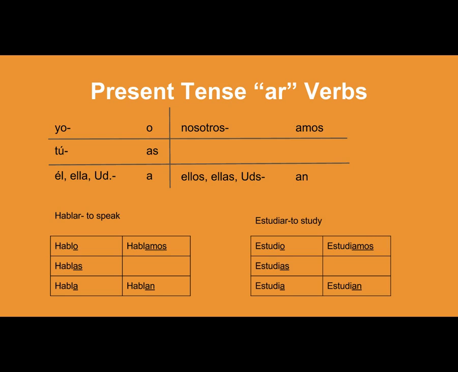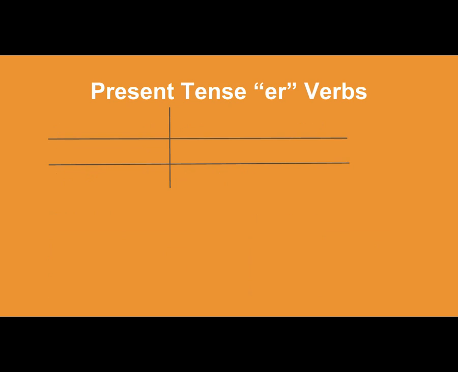Again, there are three types of verbs in Spanish. Verbs that end in AR, verbs that end in ER, and IR. We follow the same steps with ER verbs. That is to say, we take off the ER and add new endings. The endings are different. The yo form ending is the same. We add an O. But the tú form and the others are where it's different.